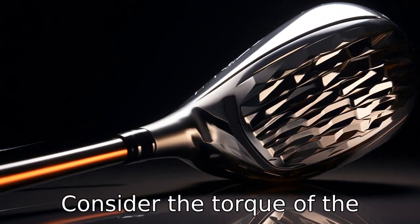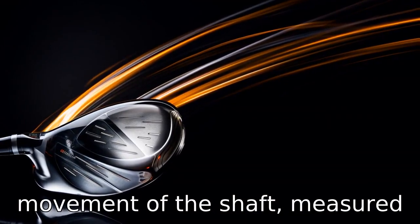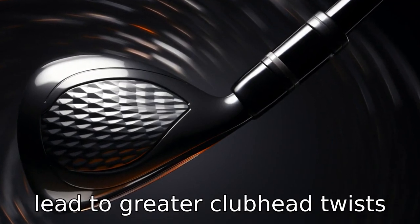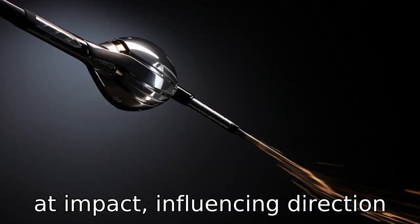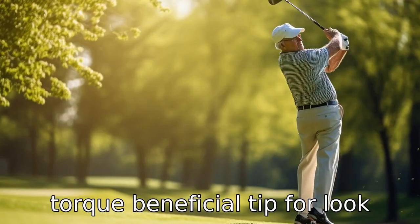Tip 3. Consider the torque of the shaft. Torque is the twisting movement of the shaft, measured in degrees. Higher torques can lead to greater club head twists at impact, influencing direction and flight. Seniors may find a shaft with medium or higher torque beneficial.